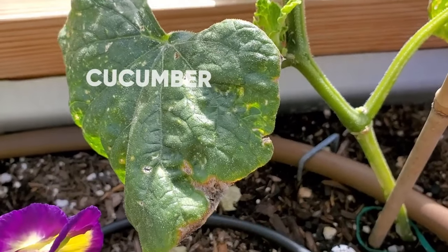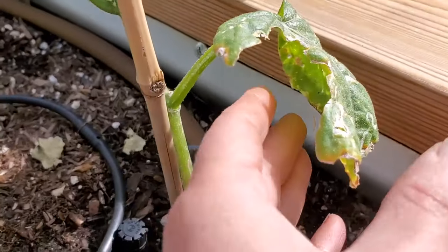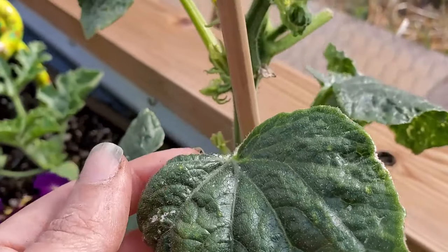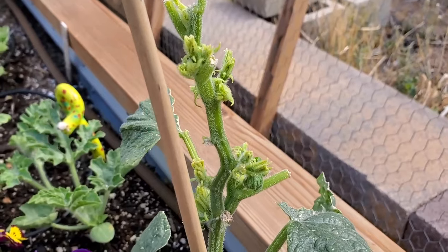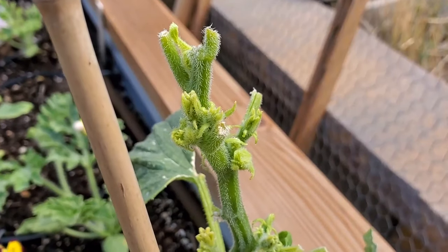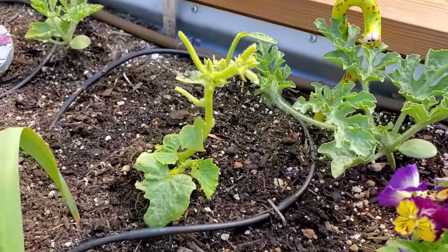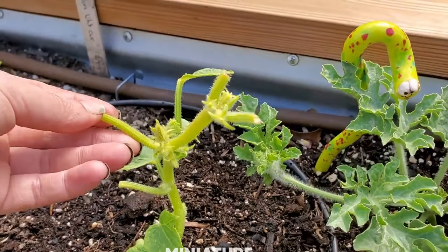Here is one of the cucumber plants we looked at last time. I had some white spotting, and what I thought was probably leaf miner damage. I got it under control — I used neem oil on this one as well. I had some really beautiful green leaves growing on top, and then something came by and ate all my beautiful leaves. That something I believe was a squirrel. So I caught two of them — and like I said, we have a bazillion kajillion here. So I'm going to have to protect them. This is a little white miniature cucumber plant, and it hit this one as well — just took all my leaves off.